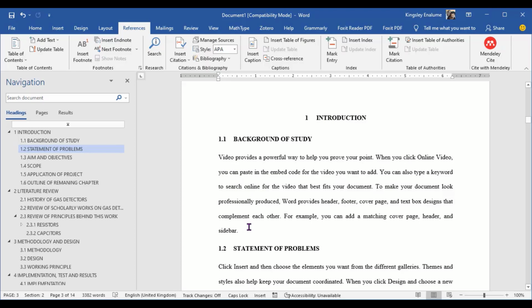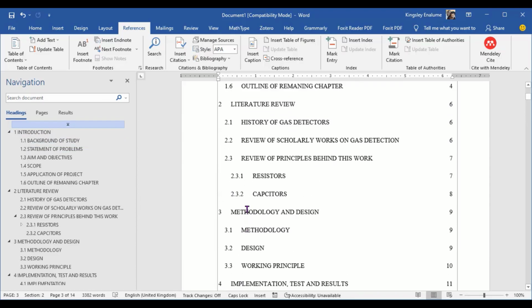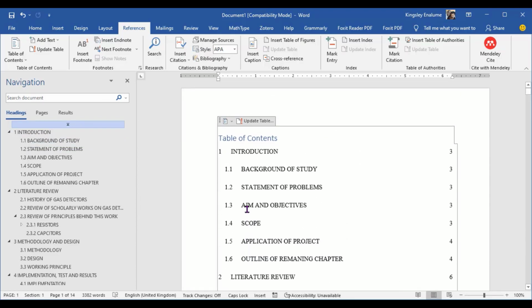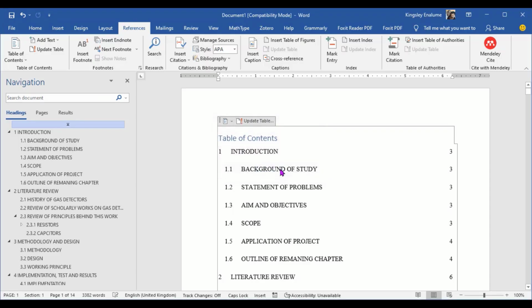All of these were demonstrated in this tutorial, and finally we were able to auto-generate our table of contents without having to type it ourselves. It arranges everything, showing every single piece in the report and the page numbering. Now the beauty of this is that if you edit any page, you can just update the table. You see, update table, update entire table. So if there are any changes in the body of the report, once you update the table, it will just be implemented in the table of contents. So that's it with formatting your report.